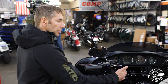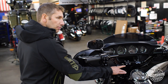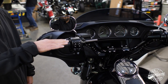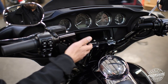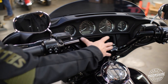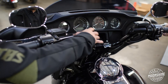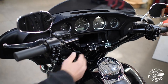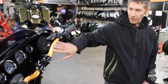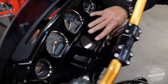These bars have about four and a half inches of rise — measured from the center of the bar where it mounts in the riser to your hand position. The reason we like that on these bikes especially is that if you have a screen or gauges, it's a lot easier to see them. If you're running moto risers, you have more view of the screen. Whereas a bike like this over here has a two and a half inch rise fly moto bar with much higher risers — you're not going to see the screen as easily on those.